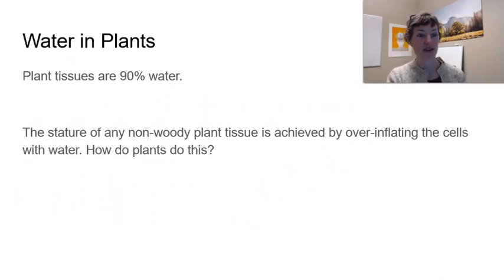So the way that plants overinflate their cells, I'll get to this part, is by putting a bunch of solutes inside the central vacuole. So the central vacuole inflates and kind of pushes the rest of the cell contents outward, making that cell turgid, and that gives it structural support because it's inflated. To do that, plants need to be able to suck in water from the exterior environment and overcome the sort of pressure that would want to push that water out by wanting that water to come in chemically, right? So they have to lure it in by filling the central vacuole with solutes, like dissolved sugars.